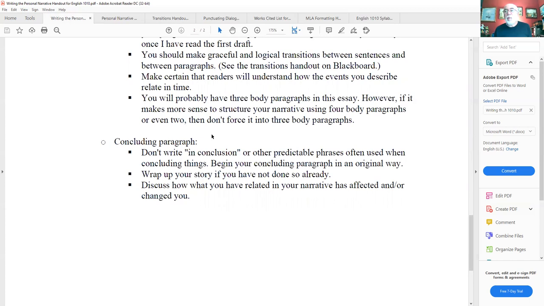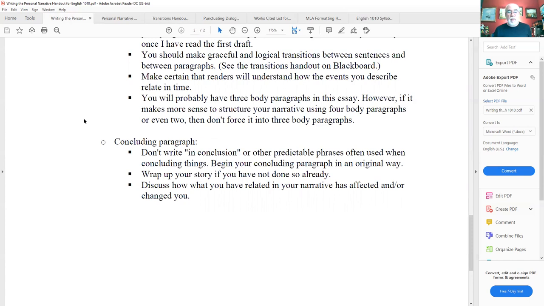And then please, especially if it's a story that is like a family story, we talk about family stories or that sort of thing, please discuss how it affected you, why it's relevant in your life, if it's changed you. Maybe it hasn't changed. You can say that too. That's interesting.